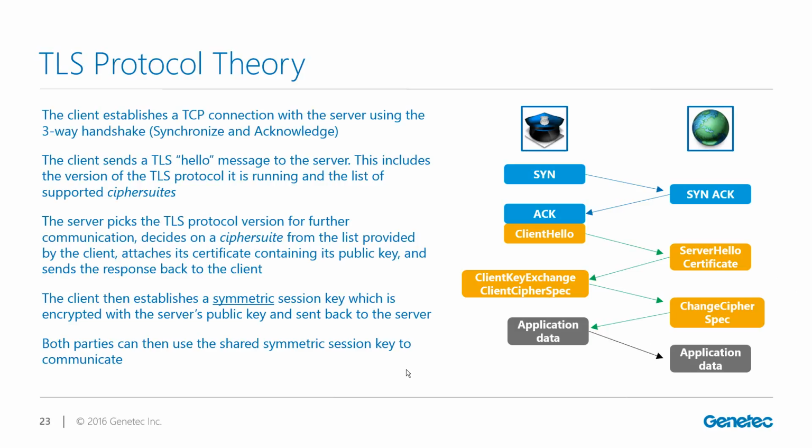Now, we mentioned the different stages where we have no encryption whatsoever, which is just clear data. Then we have the asymmetric encryption that we mentioned and the symmetric encryption. And those are the different stages right there when it's going through that. So of course in the beginning, they're just starting to talk to each other, so they can't encrypt anything because they don't know which encryption method to use. And then once they set that up using asymmetric encryption, which is more secure, and once they get a valid communication going between the two of them, they can switch over to symmetric and really get the data flowing at that point.